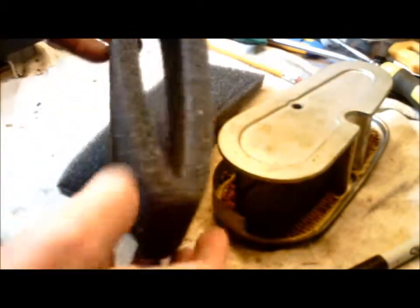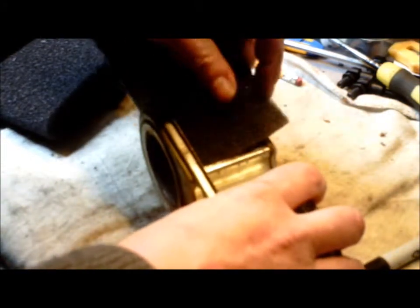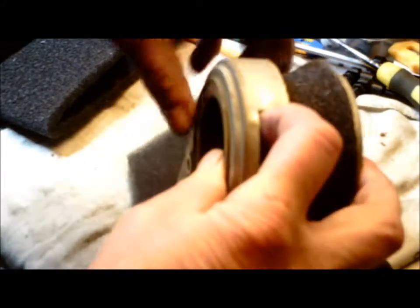It's a nice big foam tube thing. I already cut a section off of it. All you have to do now is start at this edge here and just squeeze her into the housing. And then I think I got it made. There's a stepped part here — it's going to hold her pretty good. And it's pressed up against the screen that's in there, so it shouldn't shift around too much.